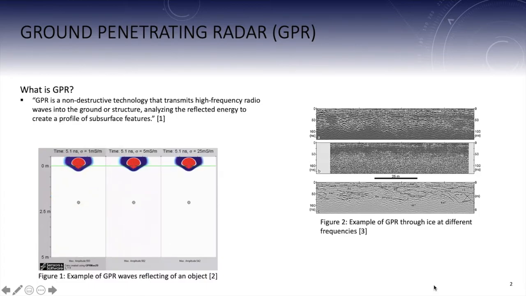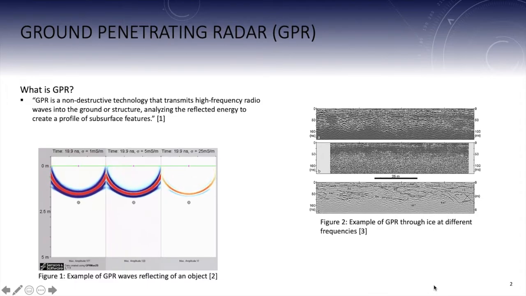Ground Penetrating Radar can be used to measure ice thickness and hardness levels which would be useful on a mission to Europa as it would provide a better understanding of the subsurface surroundings.